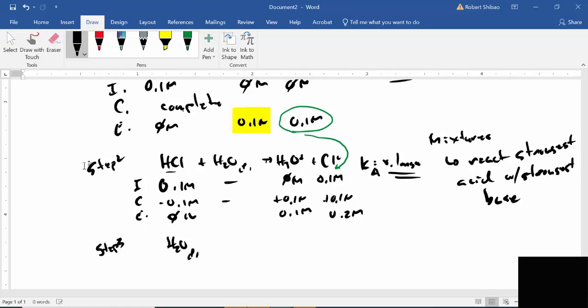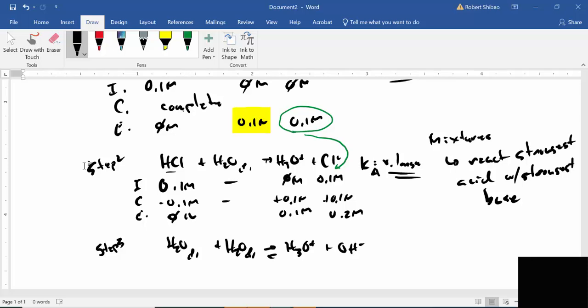Step 3 is H2O liquid plus, we take the next in line, the next hydronium contributor in this case, if I was interested in pH. It's going to produce hydronium plus hydroxide. If I was interested in pH, I'd stop here because this is 0.1, and the max I'm going to get is less than 10 to the minus 7. Actually in this case it's going to be quite small, 10 to the minus 13 or so. So we expect very little contribution of additional hydronium here. So I would stop here for pH, continue for inventory.